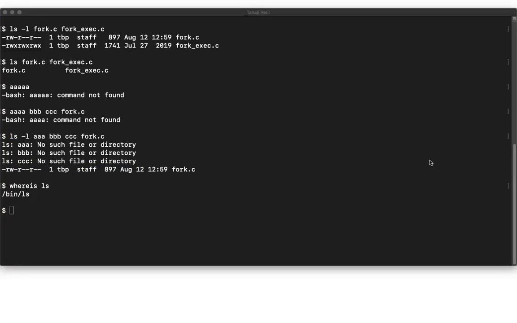Okay, now I have just given the question there. Does the shell create a child process? So respond to this. The options are no, yes, and maybe.